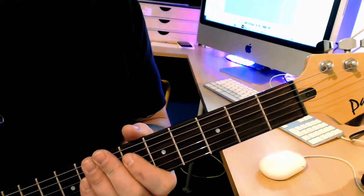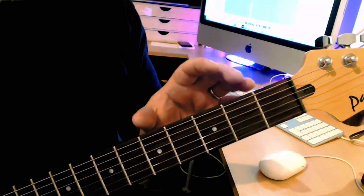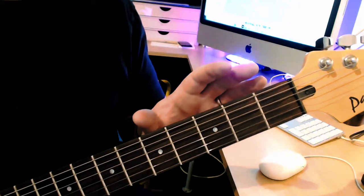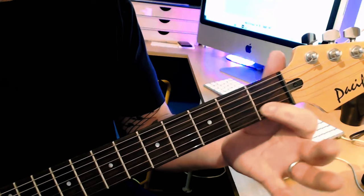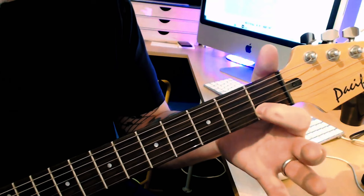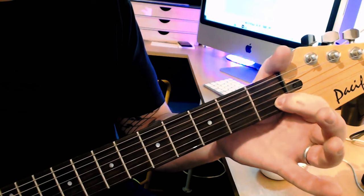The first chord you need to learn is the C chord. I'm going to pre-qualify some things here. We need to make sure that when we play our chords, we position our fingers in the sweet spot on the fret. If you don't, the fret will buzz — you will get an awful sound, and we don't want that. We want you to sound really sweet when you play the guitar. We want to get behind the fret wire, in the fret. This is the back of the fret, this is the front of the fret. We can either be in the front of the fret or in the middle of the fret, but if we're at the back of the fret, that's the hardest place to hold a string down. That's where you have to really press down, and when you have to do that, it will hurt your fingertips.